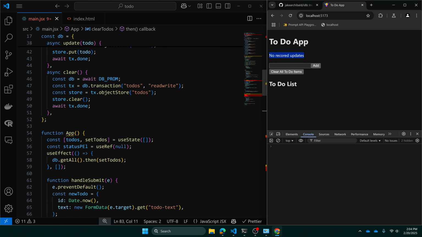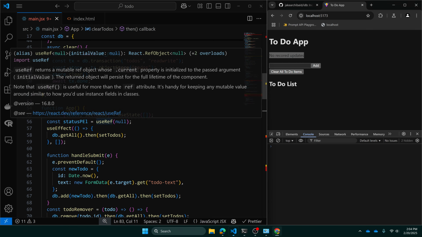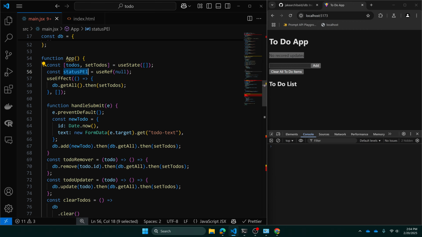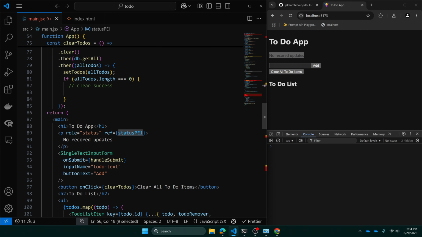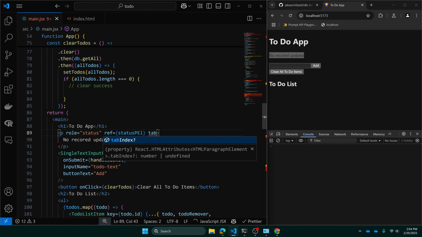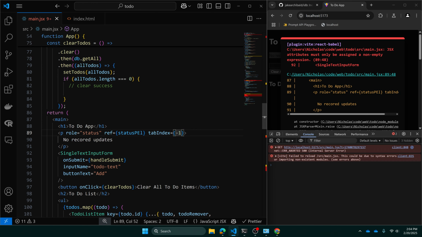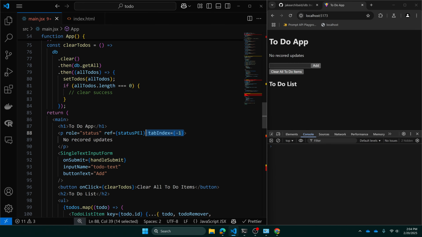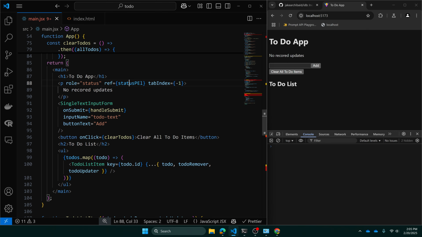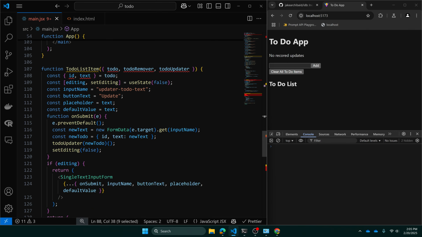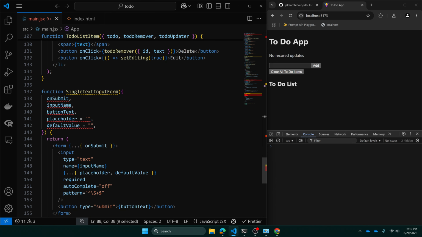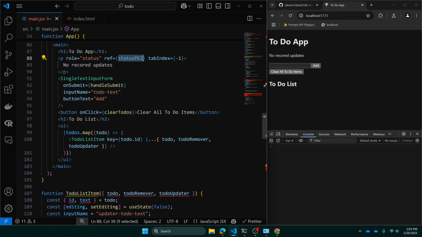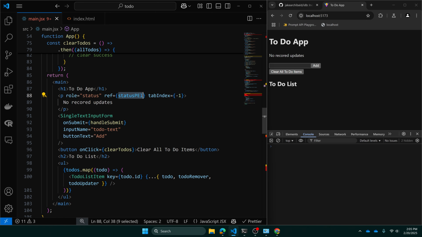So the trick for that is to give your item a tab index of -1, which says make this focusable, but don't put it actually in the tab order like it's a button or an input. And so that way we can call statusP.current.focus, and we can focus that particular area if we need to.